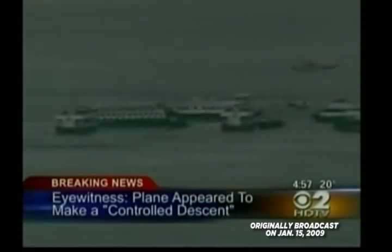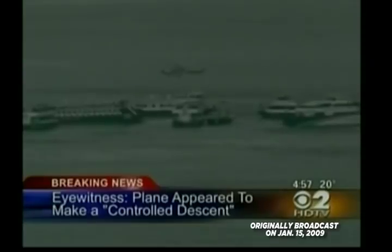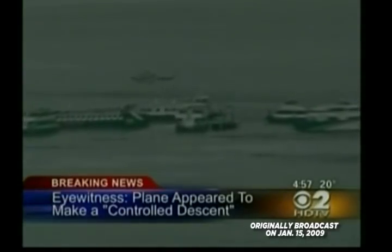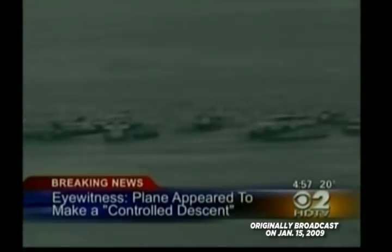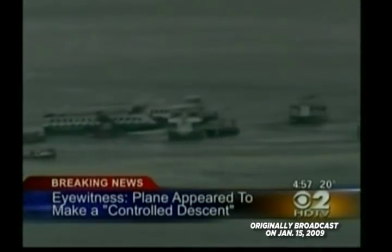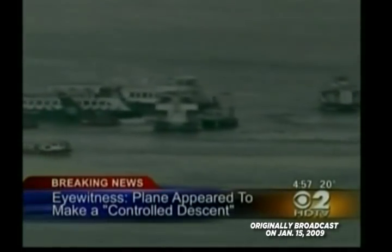Because I'll tell you, as a pilot, to have both engines go out because of a bird strike, it's incredibly rare. So I'm going to wait to see what the FAA says. Because it does happen with regularity, birds being engulfed into the engines like that. It doesn't necessarily always cause a flame out like it did here, but to have a double engine failure due to an approaching flock of geese like that, luckily it doesn't happen more.